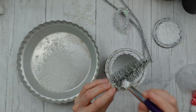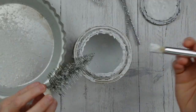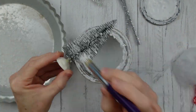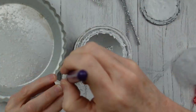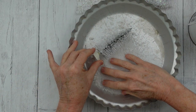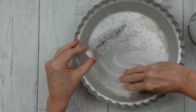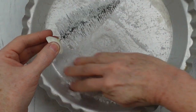and getting my paint, and I'm going to take this stiff brush, it's like a stencil brush, and I'm going to put this all down over the branches of this tree. Doing it with this type of brush, the little needles from the tree poke straight up into there and you get a lot better coverage. You're going to save yourself a ton of time. Plus, you get all the way down to the base of the tree.